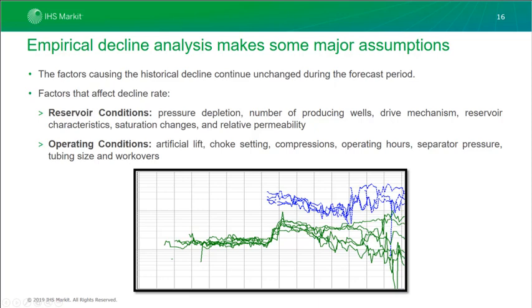To understand this a little bit better, let's take a look at the plot at the bottom here. So we can see that the first section of the data has not been affected by any reservoir or operating conditions, as the data does not show many large fluctuations. Whereas in the second part, there is a big difference, and this is due to a change in reservoir conditions. In this case, we can identify water injection.